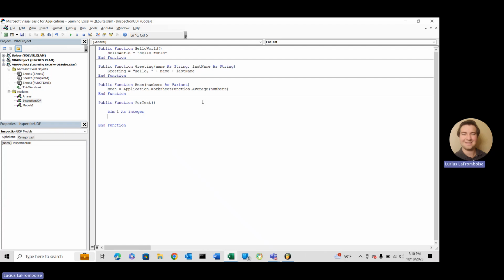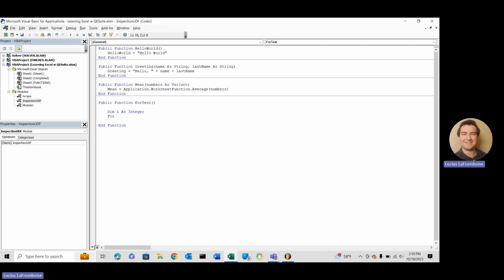Whenever I see just an I or a J or a K, I always know it's a counter for something. If you want to be more specific, I would recommend I and then putting an underscore and then the name of whatever it is, I sub whatever, some standard algebraic nomenclature there, but we have this integer.